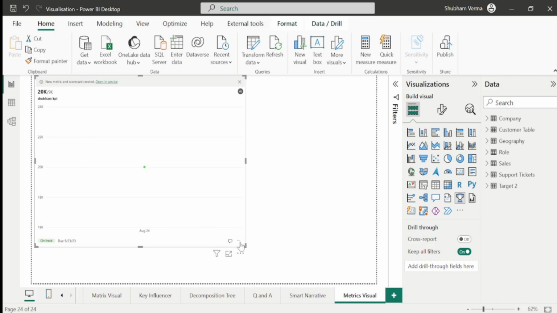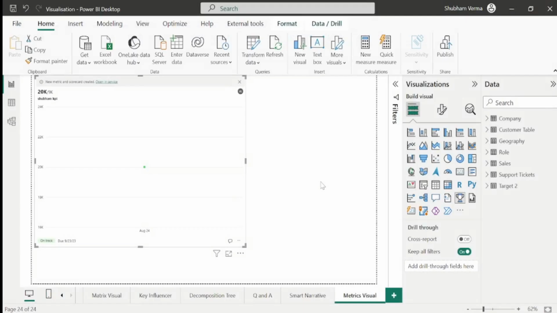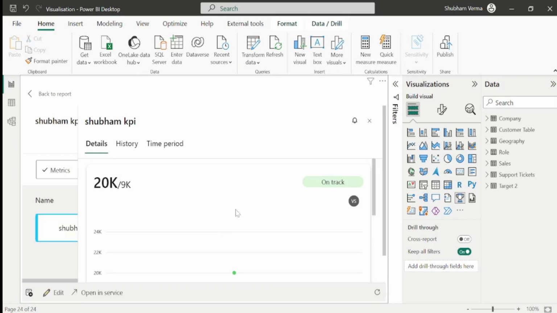And now let me go here in the 3 ellipses again. And again we can see 3 more options are here: edit metrics, open scorecard and open notes. So if you click here on this open scorecard, Power BI will take you to the Power BI service page, just like this. And if you click here on this open notes, again we can see the same option which we have already studied in open notes.